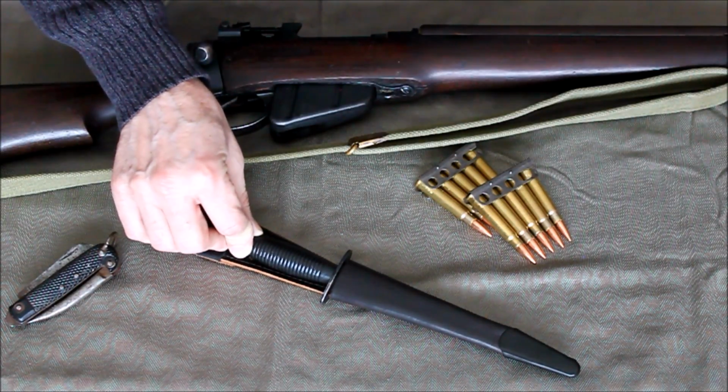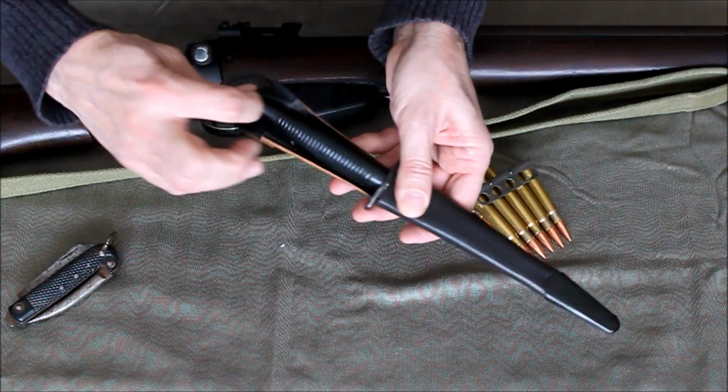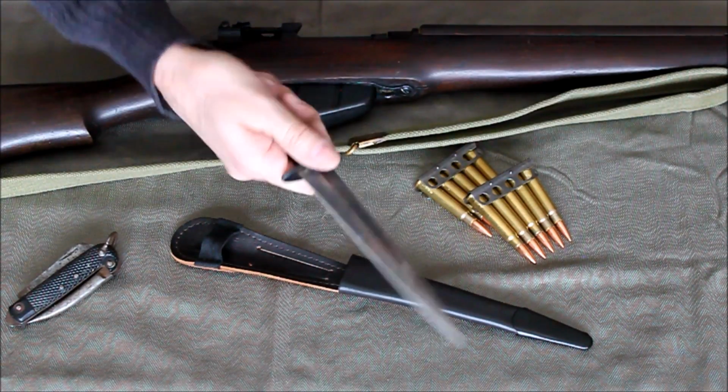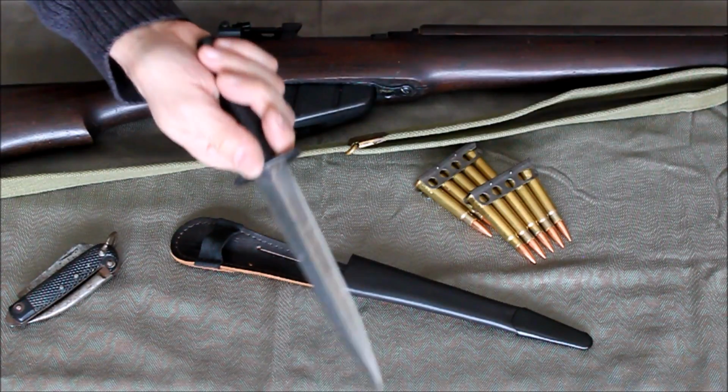I had one of those called the V42. It's a good knife. I don't like it as well as this one. It has a leather handle. It doesn't have the weight in the back. This knife just balances nice. It just fits right into your hand. So as far as a fighting knife, I think this is an excellent choice.